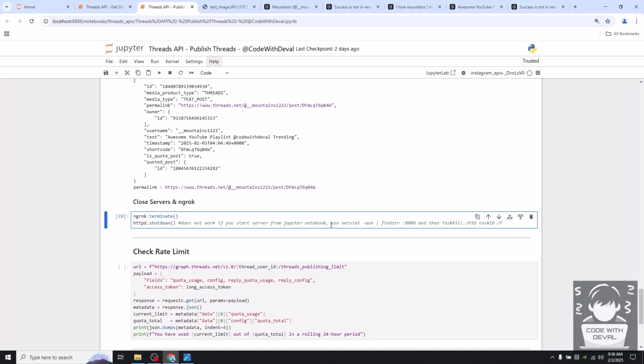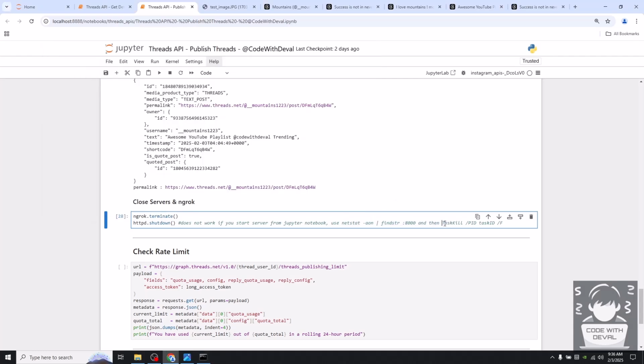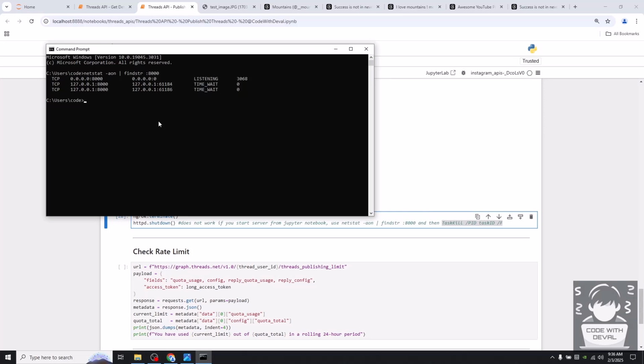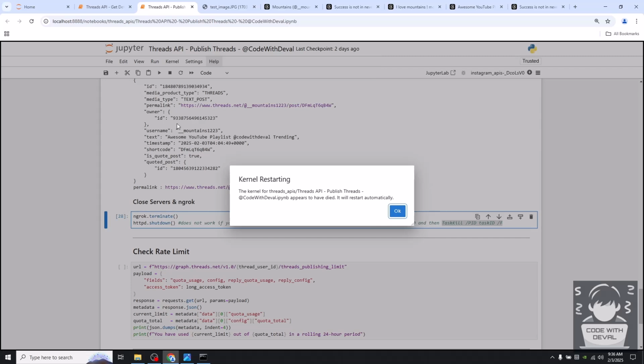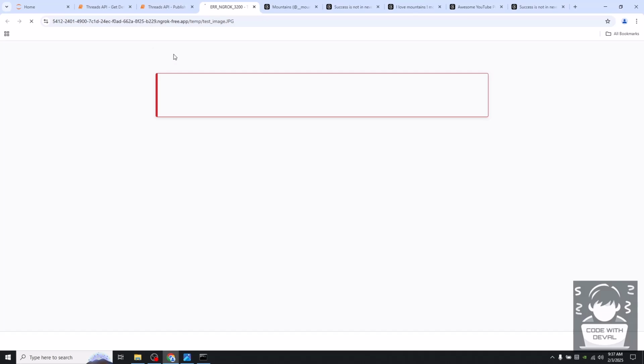What you can do is in cmd you can get your task id of that server, which in our case is 3068, and then you can kill it with this command, right? Here we just need to replace this task id. We are in Jupyter, that's why if you close that, it will restart your kernel, right? So that's why you see this error. But now the images are unavailable, right?